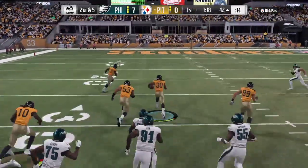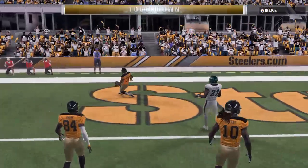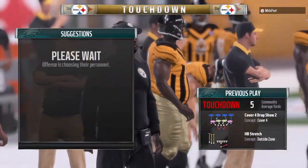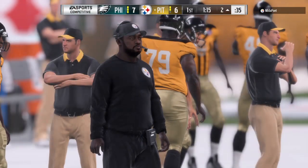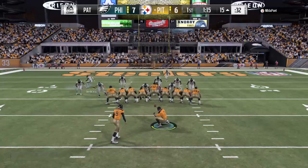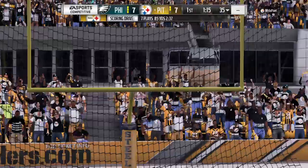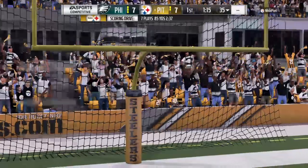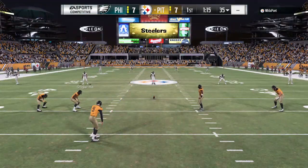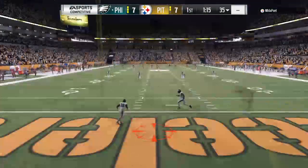Flex round. Counter. Oh, he's got a little daylight. There he goes left side. And into the end zone. Touchdown, Pittsburgh. A great effort there. 42 yards. And the Steelers are an extra point away from tying this thing up. It's good, and we're all tied at 7 apiece. So a tie ball game here as the kick's away.